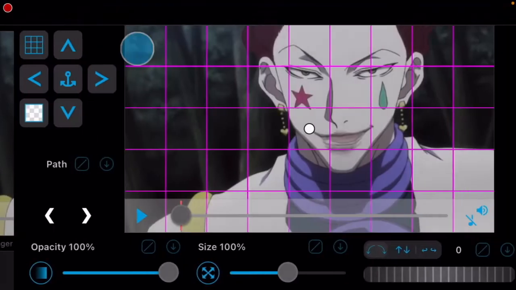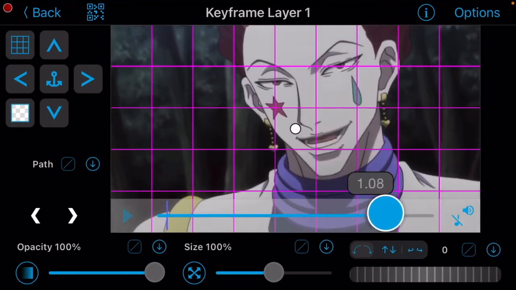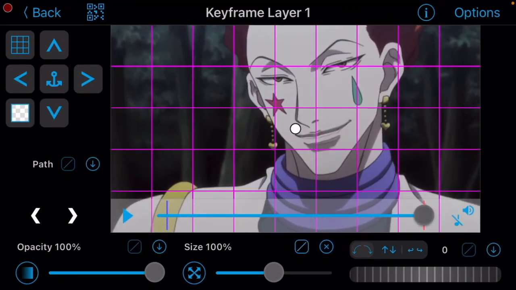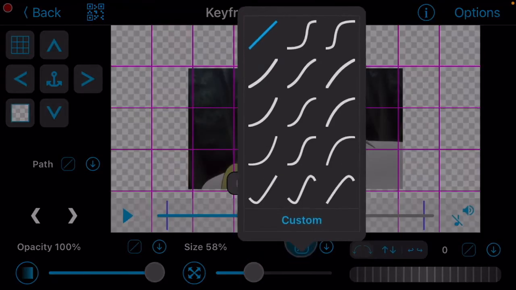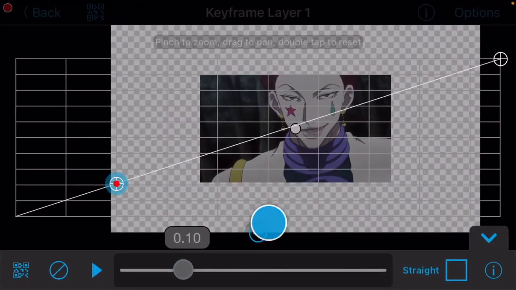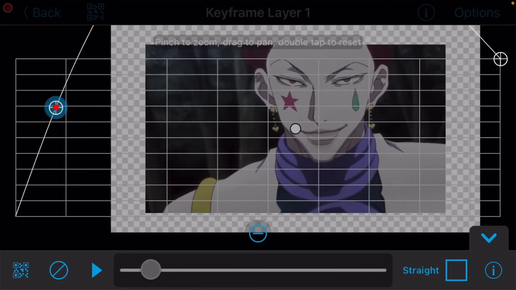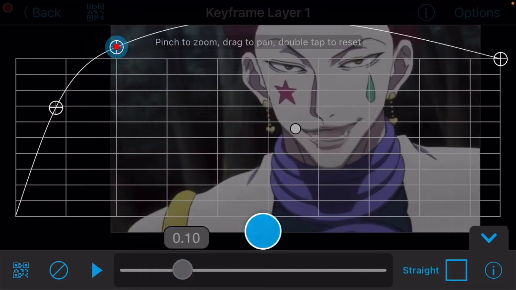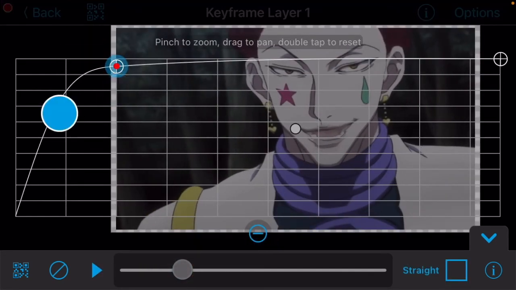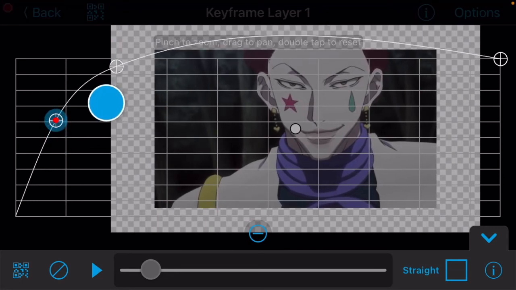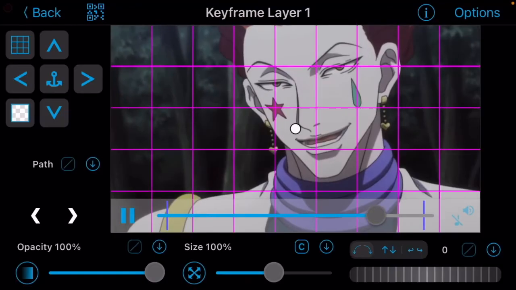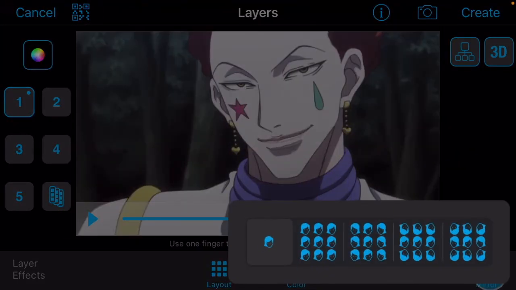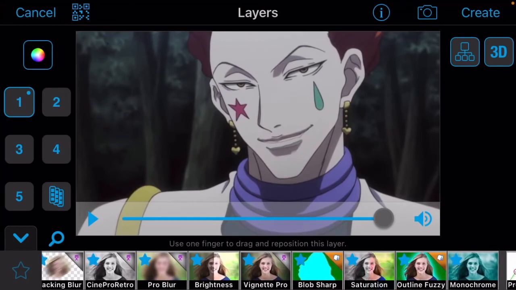edit keyframes, pull this to the end, add a keyframe, set this to small, edit the graph to look something like this. Always coming in from a transition, the graph looks like an R, and always going into one, it kind of looks like a backwards curved L. And always add mirror, otherwise it won't look as smooth.